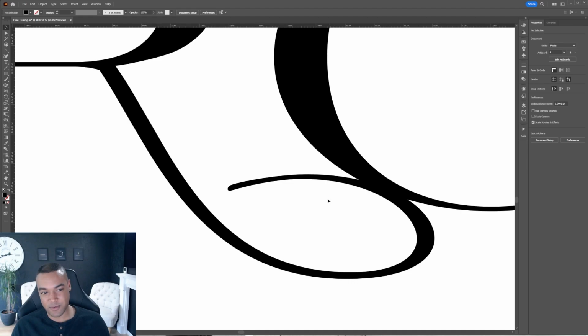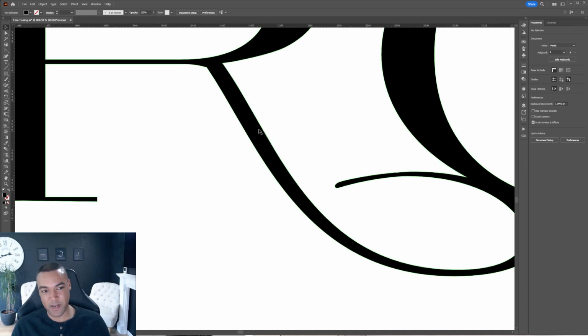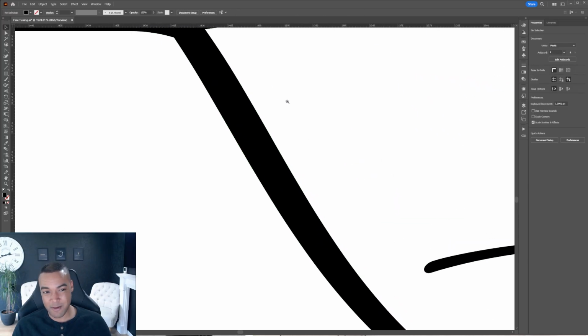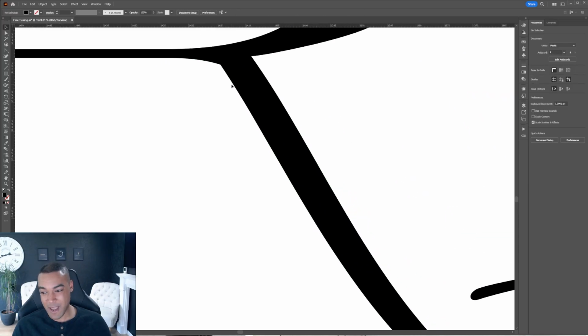Now, if you wanted to fine tune, let's say you weren't happy with the width, we explored before using the brush tool, creating your own path, using the width tool. But what if you wanted to just fine tune what you have here already? Well, again, that comes under use of anchor points and manipulating anchor points. So I'm not going to dive into great detail. That's going to make this lesson huge.